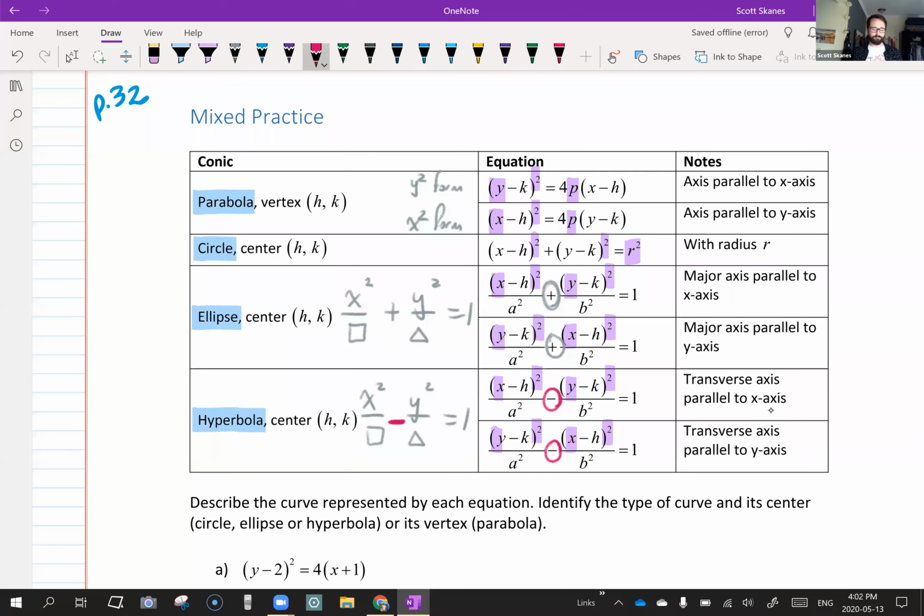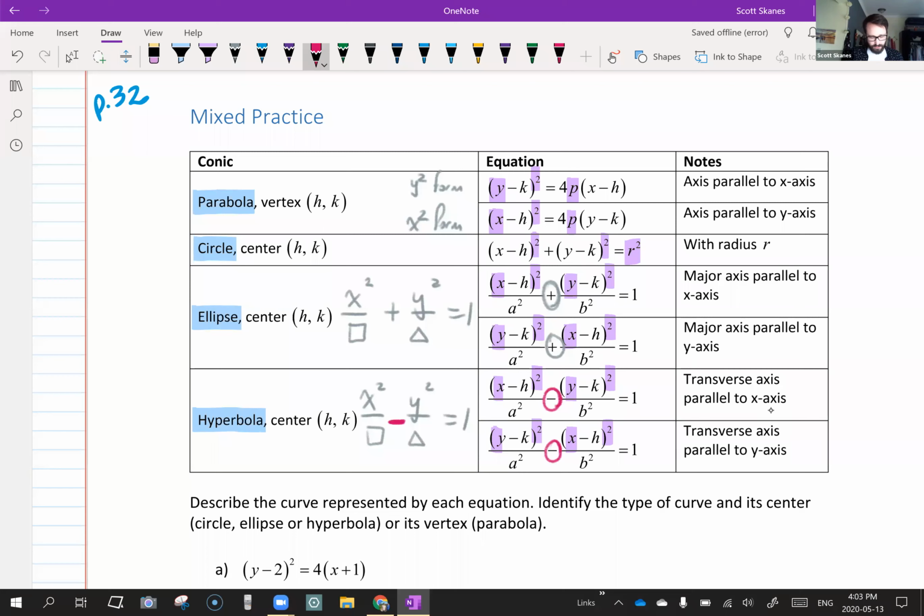So let me summarize. Parabola: one thing is squared, x or y, and the other one is not squared. It's linear. Circles: x and y are squared, but they equal some constant on the other side. Ellipses: x and y are squared with a plus in the middle, and they have fractions. Hyperbolas are still basically the same as the ellipse, but remember it kind of gets inverted. It kind of explodes. It's like the circle came in on itself and then exploded out the other sides. There's a minus in the middle. Okay.